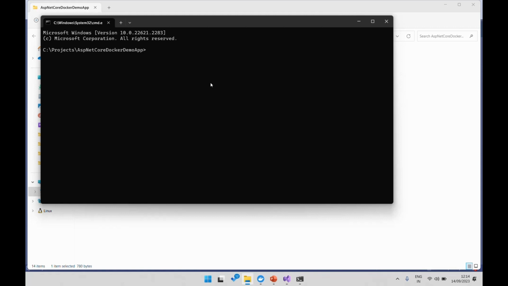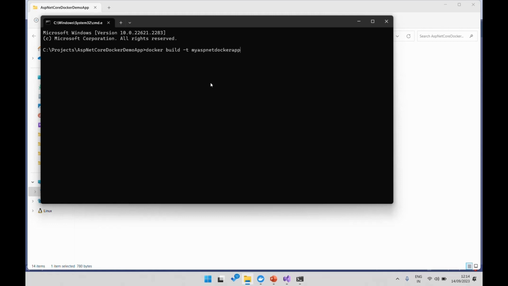We will use the command docker build, and then specify -t and the app name that I want to show. In my case I am giving my ASP.NET Docker app. Okay, so if we try to understand -t, it gives our image name, that is in our case, as I told you, my ASP.NET Docker app is the image name. To just mention it, this is my Docker image name.